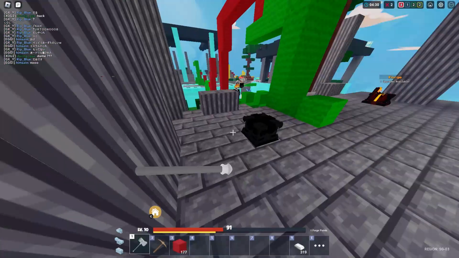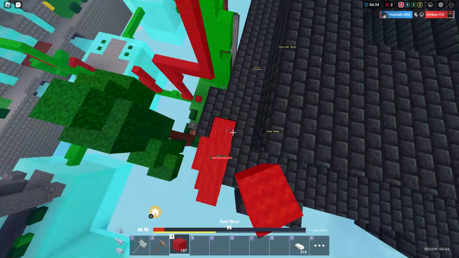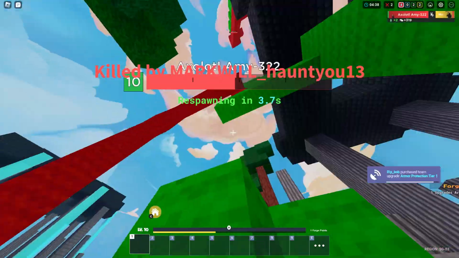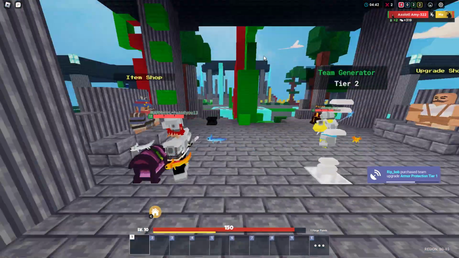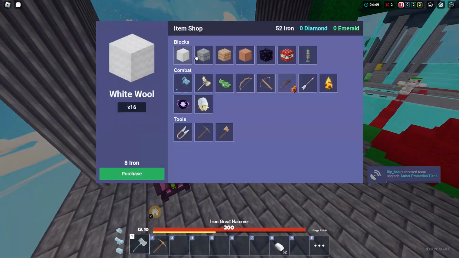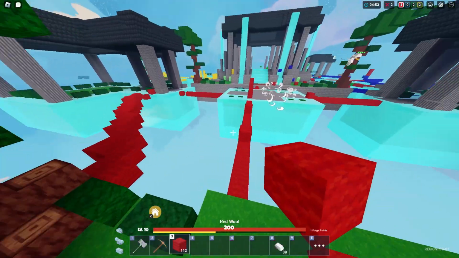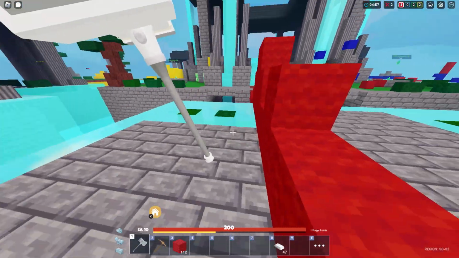What is this? How did he end me with that? Yeah. Okay. Well, why did I get a bow? I did not buy a bow. Okay. So the trick of winning with the hammer is charge up as fast as you can and whack.